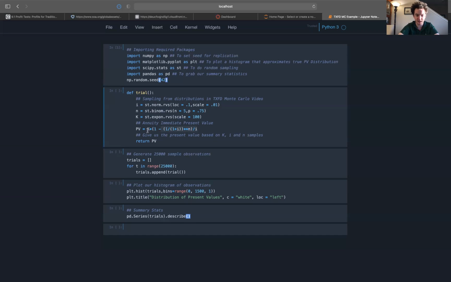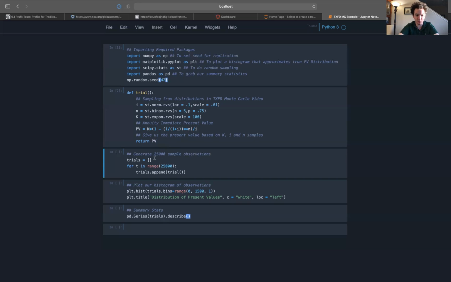Then this next line is just going to throw all of those 3 variables together and output our present value observation, or present value random variate, to be used in our simulation. So each time this function is run, it's going to assign a new value for the interest rate, the term, and the payment, and then it's going to compute a present value and return that present value to us.